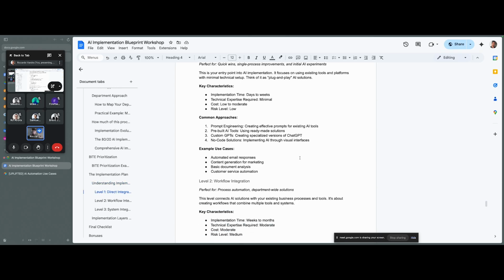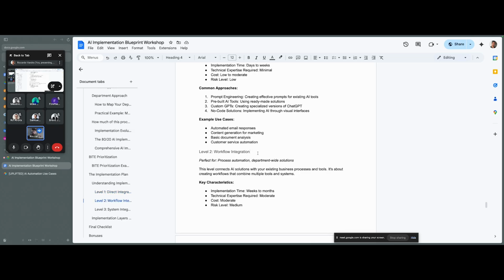The second level is the workflow level, and this is generally where we start when we are working with different businesses. This is about connecting the AI to different business tools or business processes that you already have, such as your CRM, the Facebook ads, or different documents that you have within your business, and creating an actual workflow that is recurring, that works over time.